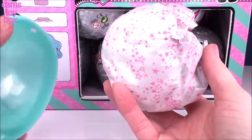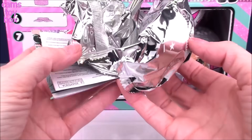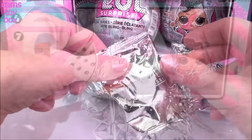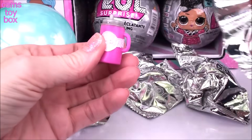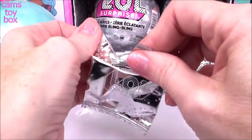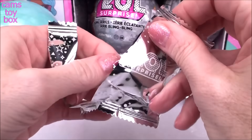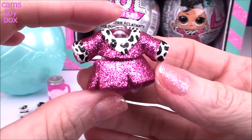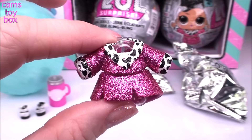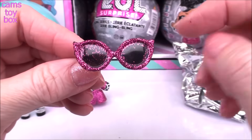Let's pop open our ball. All of our blind bags are inside in this series — they come nicely wrapped in beautiful tissue paper. I like to call them my bling bags instead of my blind bags. You can also get your user manual and your collector's checklist inside. Let's start opening our bling bags. Inside the first one is our drink cup — really pretty hot pink with a white glittery pop symbol. Next is our doll's shoes in black and white. Here's our doll's outfit — look how beautiful, gorgeous hot pink with a black and white cow print on the collar and the cuffs. And here's our accessory — super beautiful cat's eye frame glasses that match the dress perfectly.